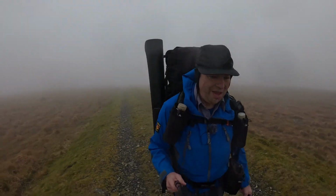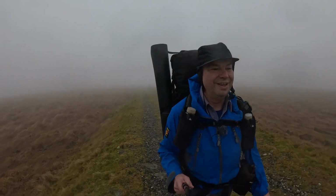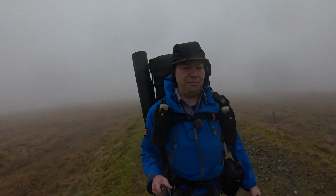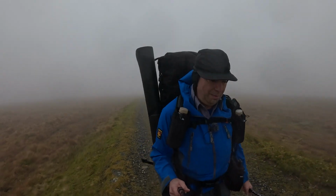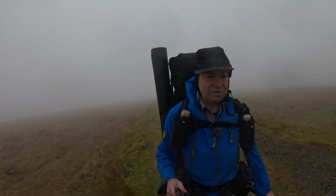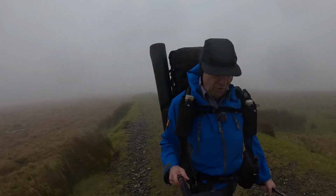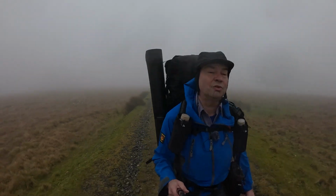Like I said, my first impressions of this pack are, given how much it cost, I wouldn't say disappointing, but I was hoping it would be a little bit more comfortable on the shoulders. But like I said, it is a minimalist pack, and so obviously the shoulder straps are very, very minimal on it. I'm just surprised that it's not as comfortable as my Exodus pack. That surprises me a bit, given it's got a frame.